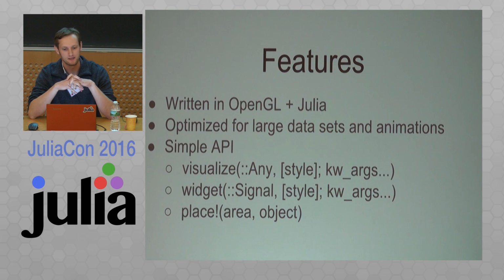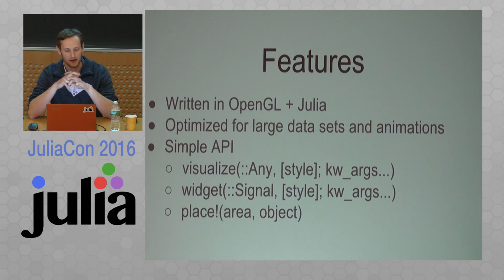So GLVisualize is, as I said, written in Julia. The whole one language thing didn't work out that well because you need OpenGL to run things on the GPU. So that part is written in the OpenGL shading language, but the rest is all Julia. It's optimized for large data sets and animation, so it should be really easy and straightforward to animate something in GLVisualize.